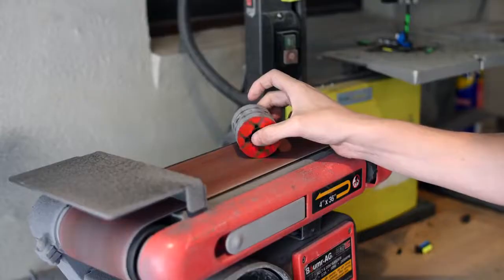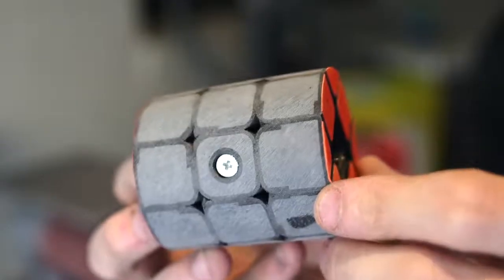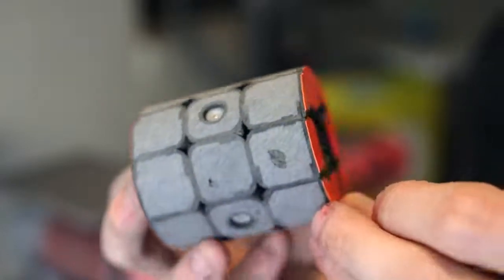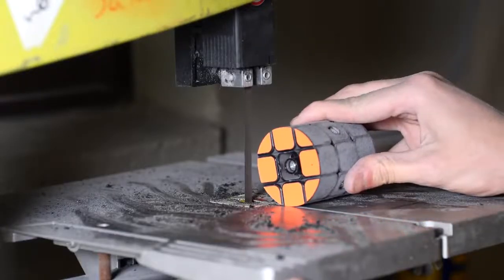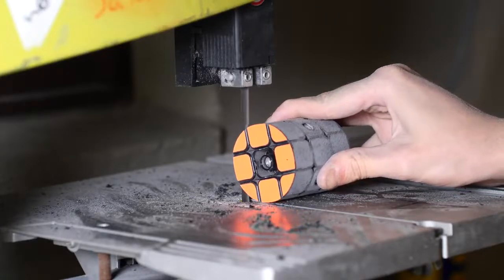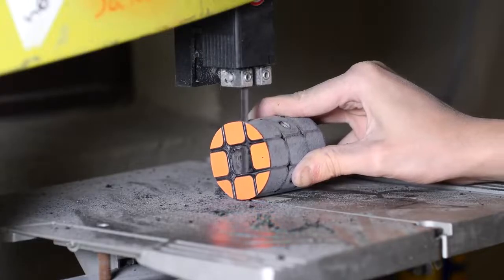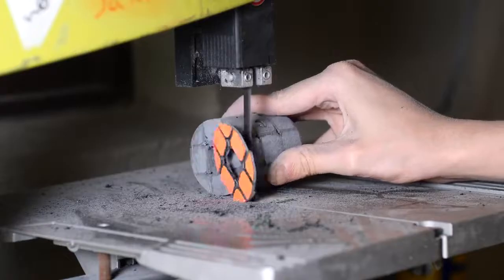As I was doing all of the sanding, I was being mindful of the size of the edge pieces and the center pieces because I wanted them to match up. The way I got this to work was I misaligned the center layer by 45 degrees and I just kept sanding down until all of the cut lines matched up. And after that was done, just for the sake of looking cool, I took the puzzle back over to my bandsaw and I cut the top and bottom layers off. I decided that I wanted to make the puzzle proportional, and since I was decreasing the diameter, I had to decrease the height as well.